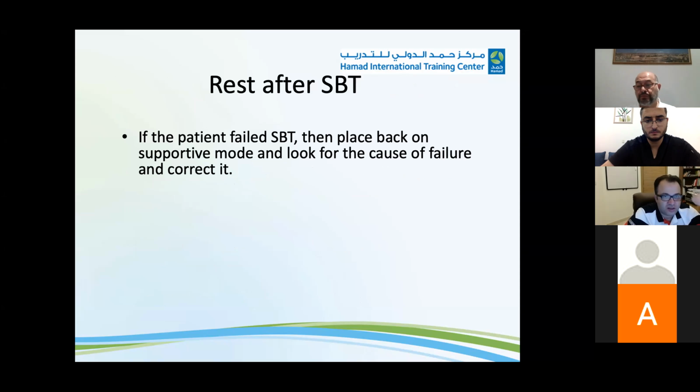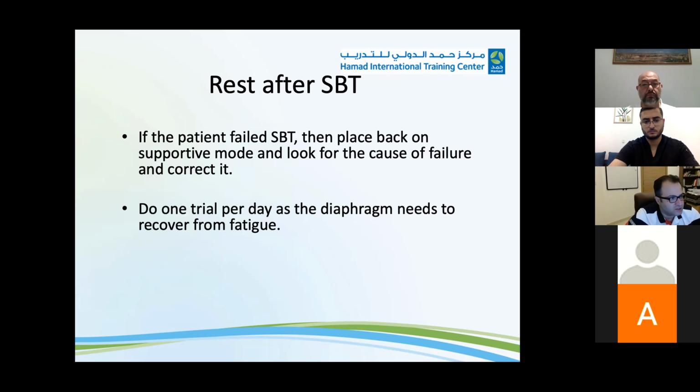So other than thinking about why your patient is not successful with a spontaneous breathing trial, if they fail, the first thing to do is to rest the patient. So put them back on full mechanical ventilation support. Don't leave a patient who is failing a spontaneous trial on a low support system, because they can arrest. At the end, it's a stress test. So put them back on CMV or assist control mode, or at least a high pressure support, to compensate for their being tired and fatigued.